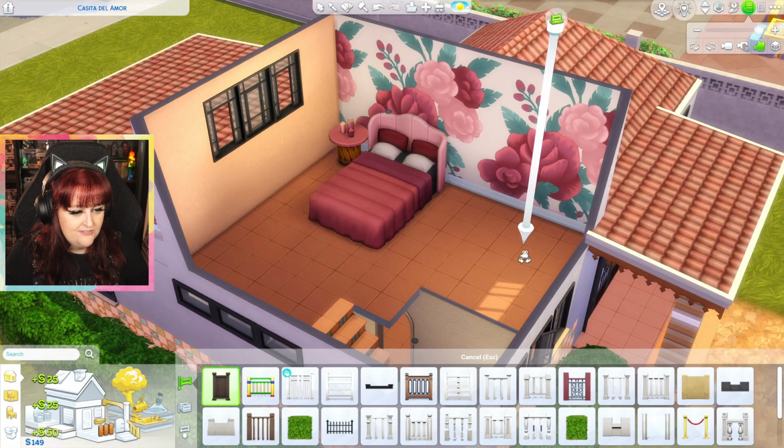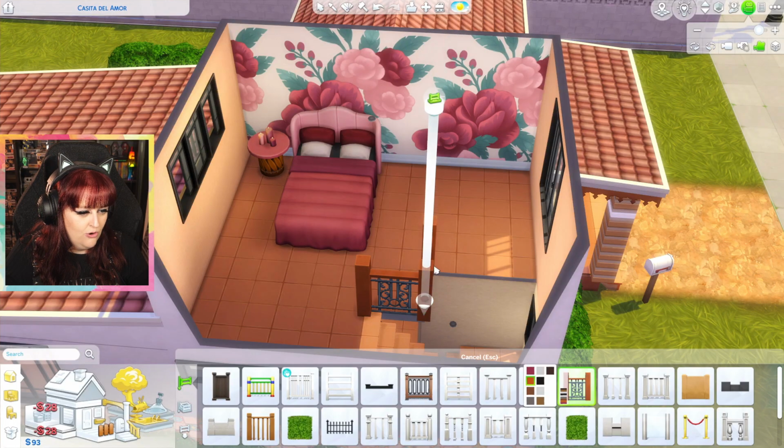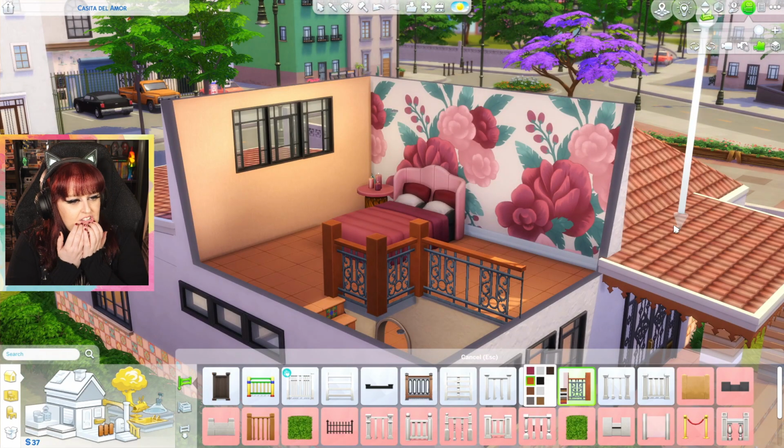so I'm thinking about maybe getting a better fence for this stair part. Oh, what if we went with this one, right? This wrought iron, can I afford it? I can afford it. I kind of love that actually.